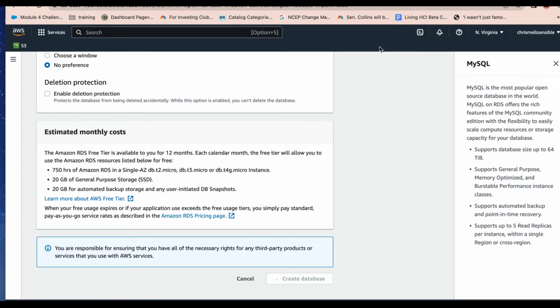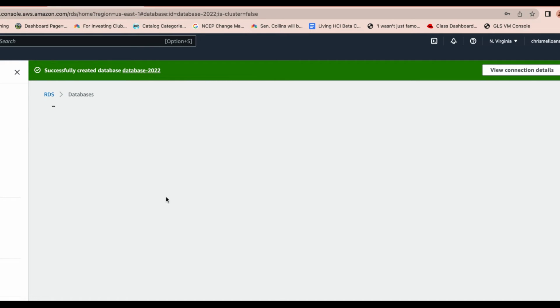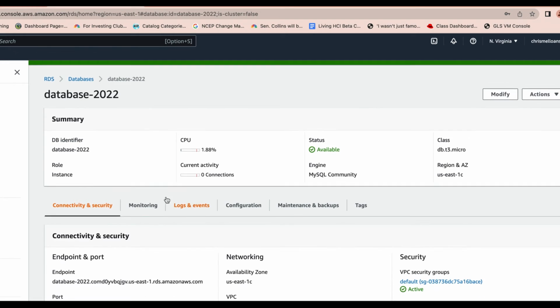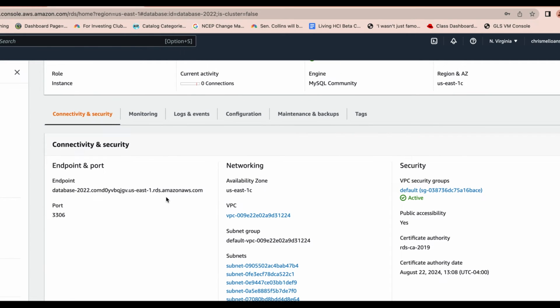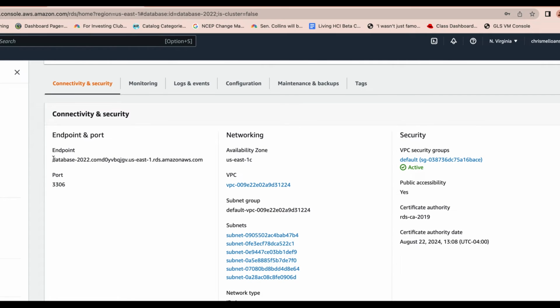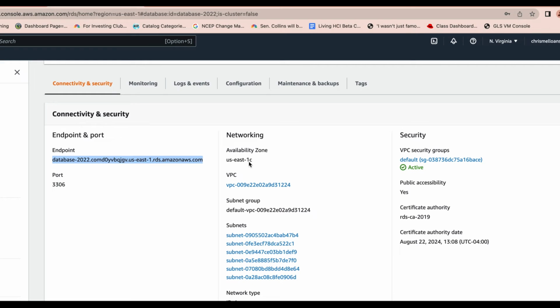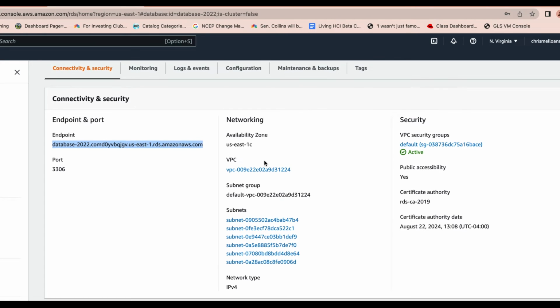Okay. So I'm back. It took about 10 minutes to run, but it looks good so far here. Let's take a look at some of the details of this database, and we can dive down here. I can see the endpoint was created, which is good. We can use this information to connect with Visual Studio in a few minutes. Let me just copy this for future reference. Looks like the availability zone is still my favorite, 1C.